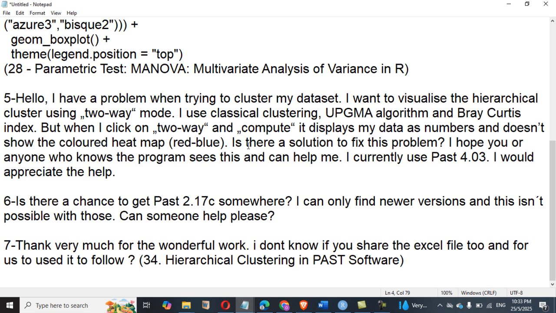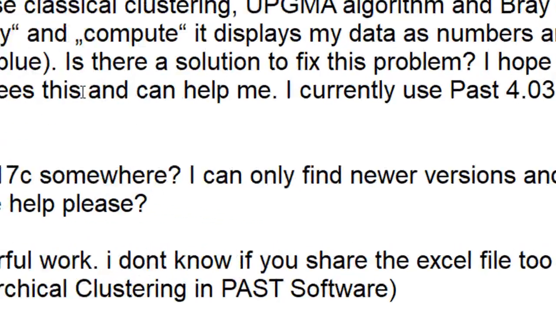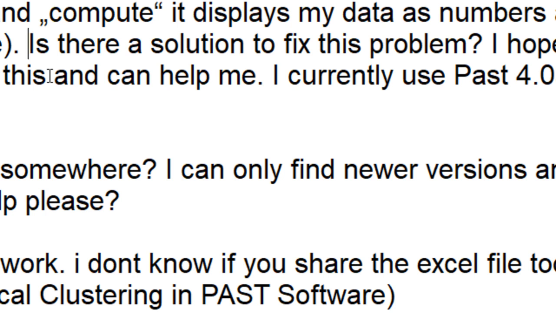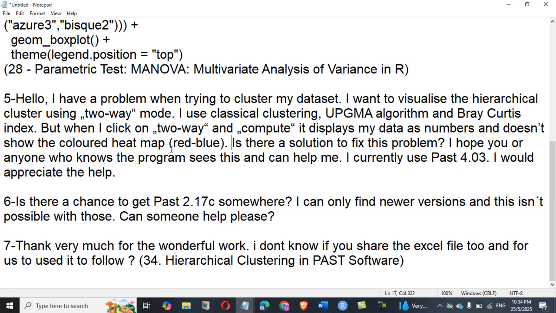All right. Actually, there's a limitation with PAST in displaying categorical values. That's a limitation. But at least based on what I've demonstrated, you can follow the same pattern and get it done in that same way. It cannot do more than that. But if your colors are not displayed properly, it means there's a problem with your categorical values. So I have provided my data set, both the original TPS file that you can use to build your own PCA, and also the PCA data in an Excel sheet, which you can use directly to test if the problem is from your side or from the app.